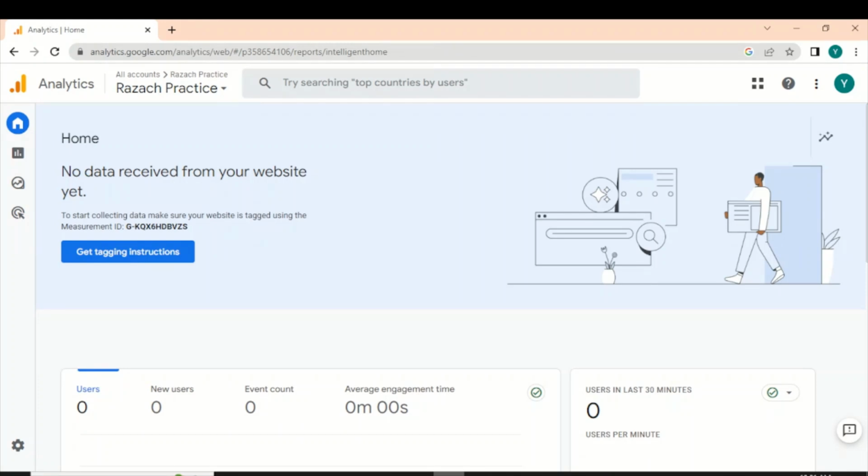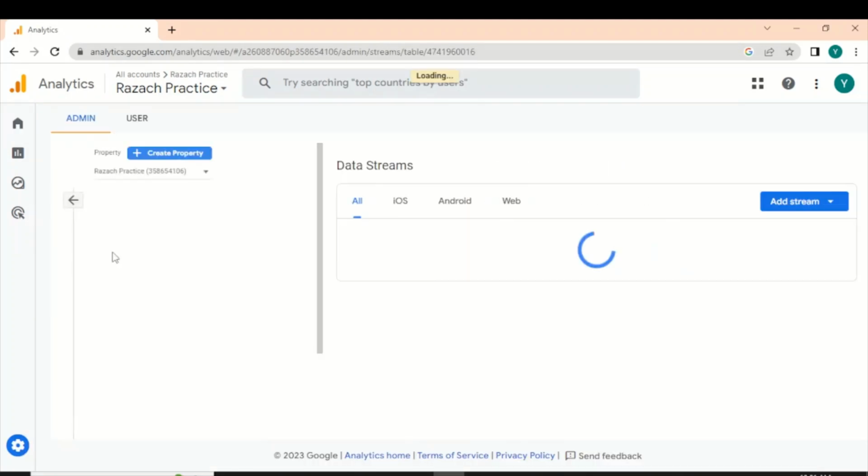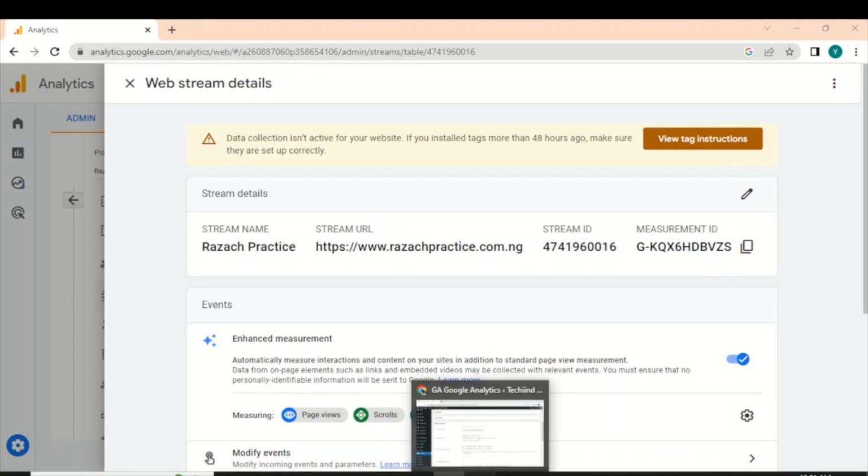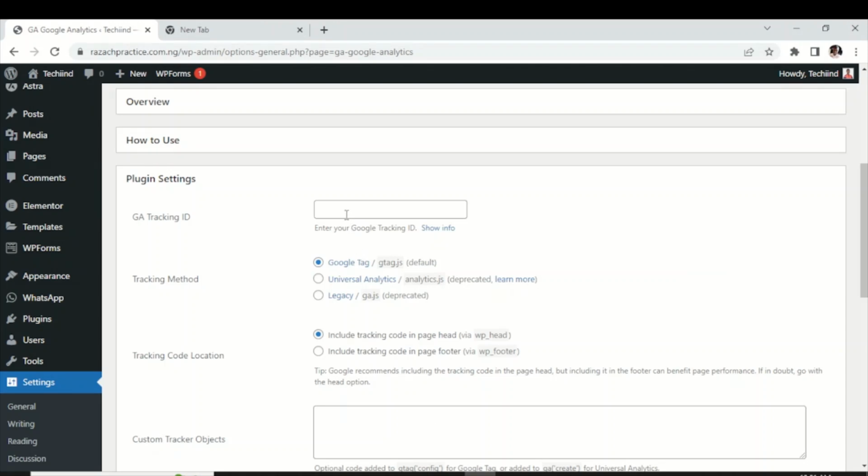Okay, the next thing you'll do now is log into your Google Analytics account which you created earlier and click get tagging instructions. Copy the measurement ID by clicking the copy button here. Go back to your website and paste it here.